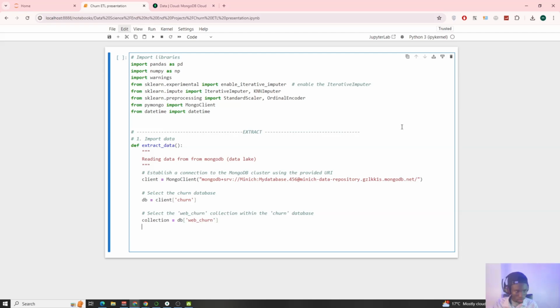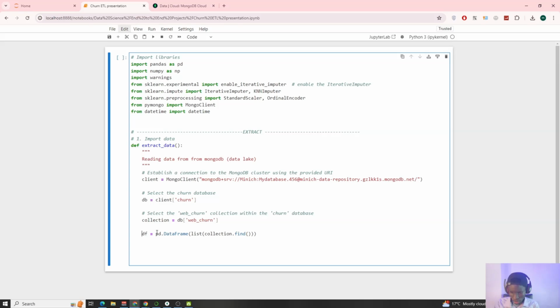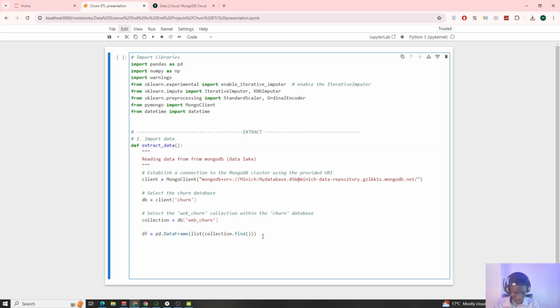Then after this, we need to use the pandas data frame function to convert our collection into a data frame. After that, I think we need to drop one of the columns.